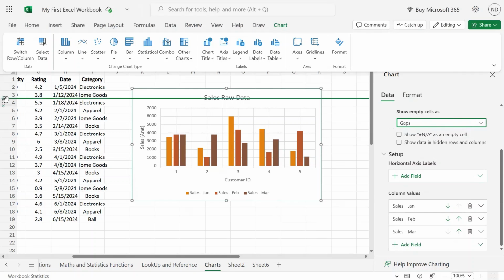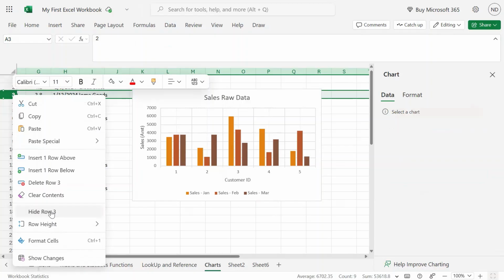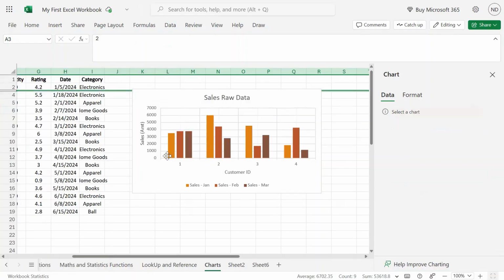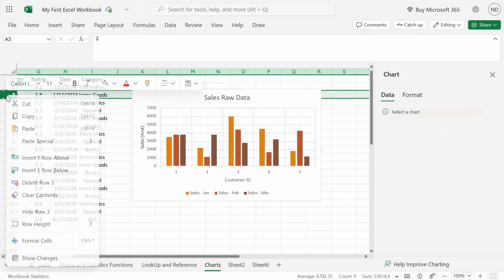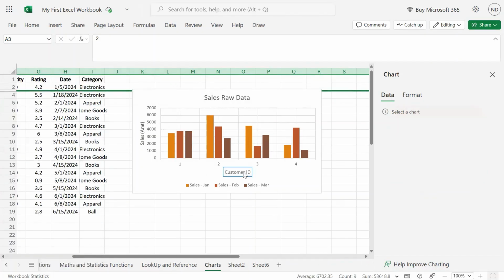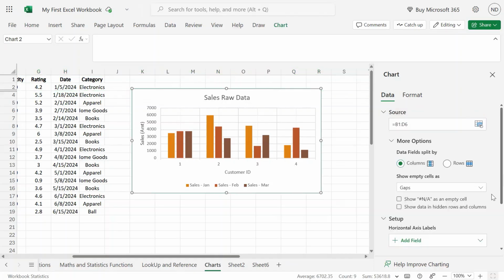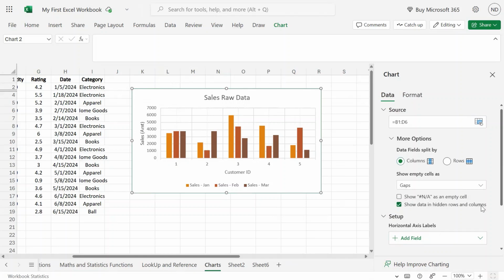So if I try to hide any data, so if I try to hide this data, I'll say hide row 3. My data in this particular section has gone. So again, I'll show you. Yeah, so there was a second ID which was available. Now, if I try to hide this, the second one of the ID is gone. So for that, I need to click on this to again show me the one which was hidden. So show data in hidden columns as well.